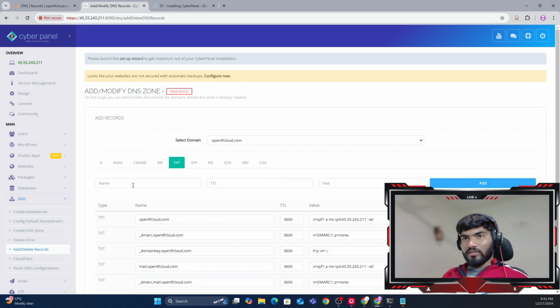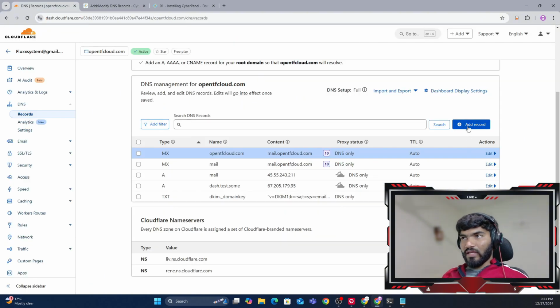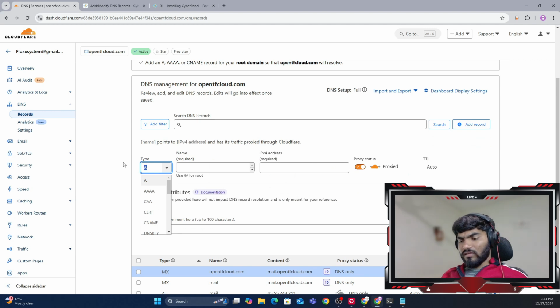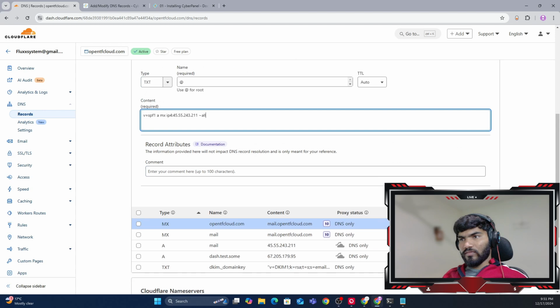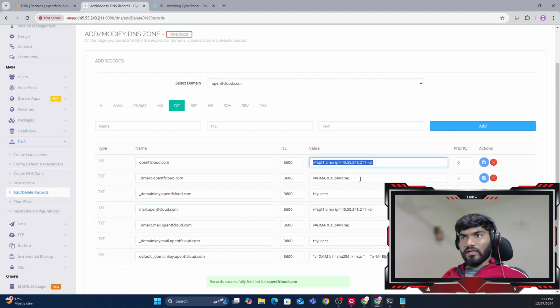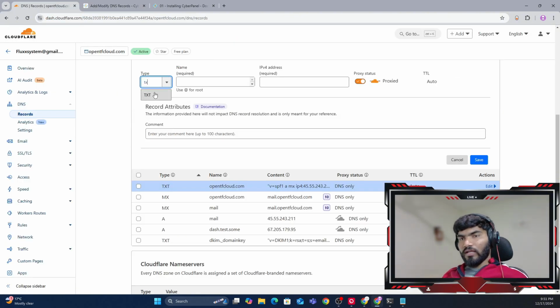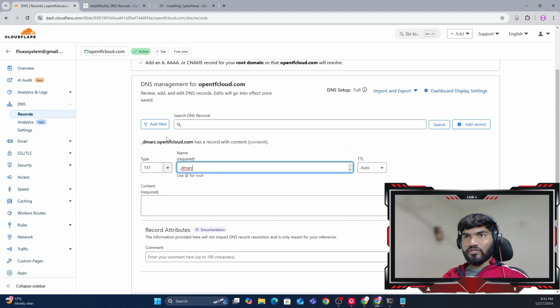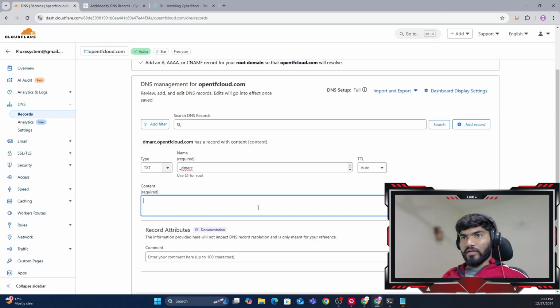Go ahead. Let's do the TXT one, and in the TXT one we have pretty much good records. So let me do it faster. So first TXT record is for opentfcloud.com, and the value is this one. That's basically the SPF record. Okay. TXT. Great. Let me add it here, that will add the opentfcloud.com, and that will add this TXT record also. Okay, let me go ahead. Let me get a new DMARC record. Let me go here TXT, then DMARC, and it's supposed to complete with opentfcloud.com at the end. And let me add that particular record here too.